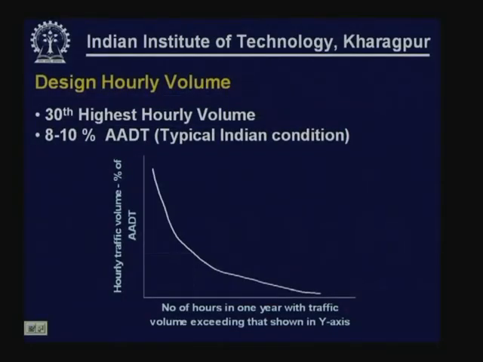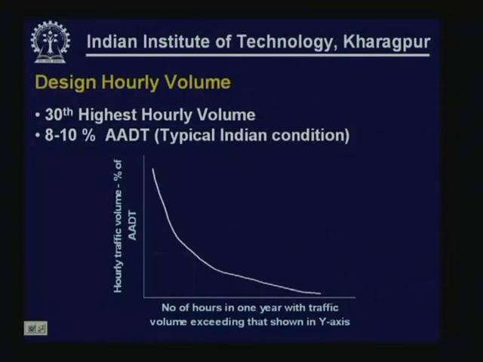We talked about the annual average daily traffic, ADT, average daily traffic, and then converting the same to annual average daily traffic. But normally, not always, the road capacity is defined in terms of the number of vehicles that the road can handle, or passenger car units the road can handle per hour. So, it is expressed normally in terms of PCU or PCE per hour.